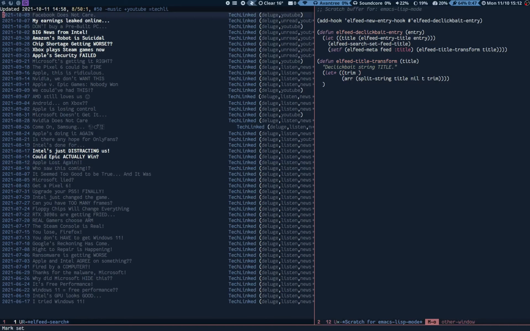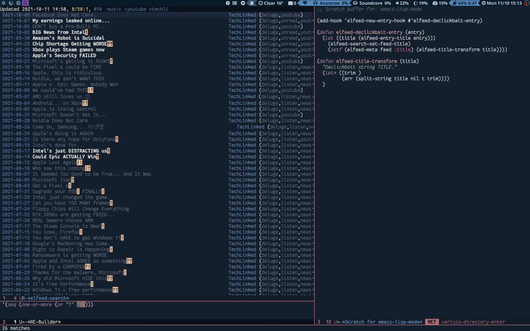So let's find a regular expression. I'm going to bring up rebuilder, which is a regular expression builder. I don't like using it in this form because I can't remember the Emacs regular expression syntax, but that's okay because you can change how you supply an Elisp regular expression to rebuilder. And now what we can do is use the Rx library to specify a regular expression. Alright, what are we looking for? A sequence of one or more of either a question mark or an exclamation mark. That looks like it caught everything, exclamation marks and question marks, right? That's pretty good.